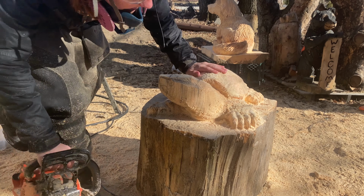I spent a while on the feet, and we still have a little bit more refining to do, round them up. They're a little square right now. Then we'll do his spikes on his tail, and we're getting there.